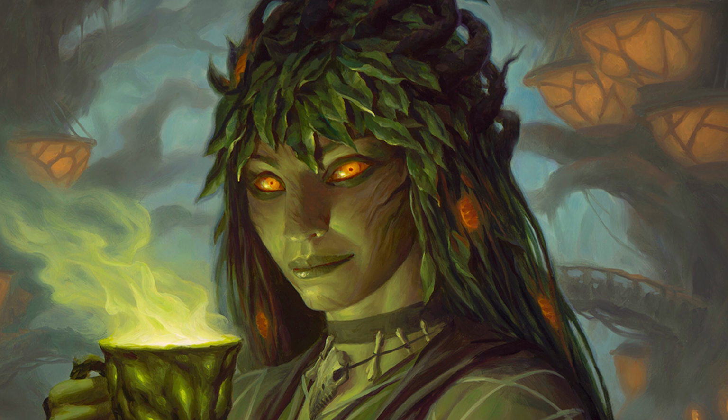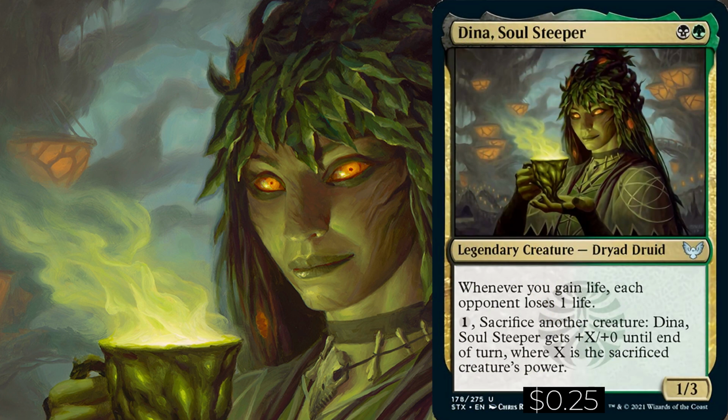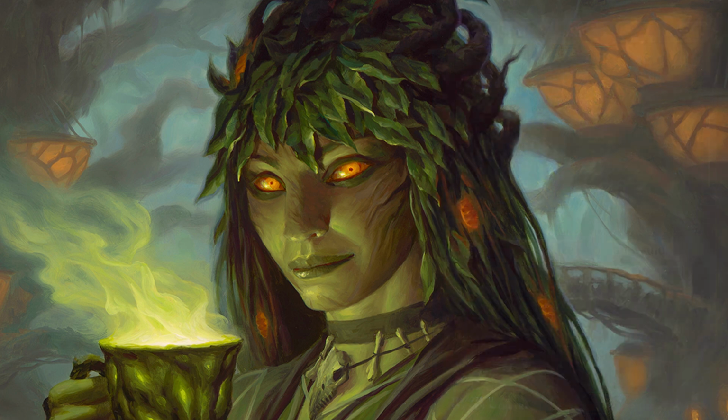I'm your host Mike, and on this week's episode we bring you Dina, Soul Steeper out of Strixhaven. Dina is a black and green legendary creature, Dryad Druid. She has: whenever you gain life, each opponent loses 1 life, and you can pay 1 and sacrifice another creature. Dina, Soul Steeper gets +X/+0 until end of turn, where X is the sacrificed creature's power.